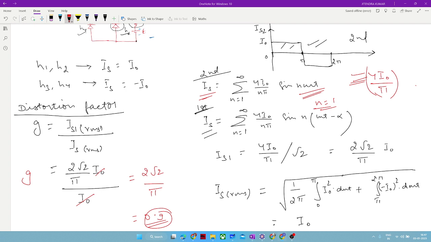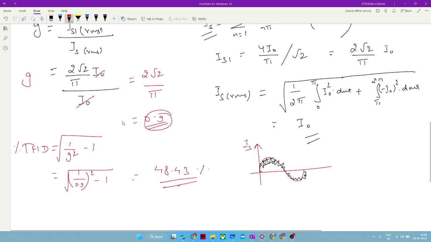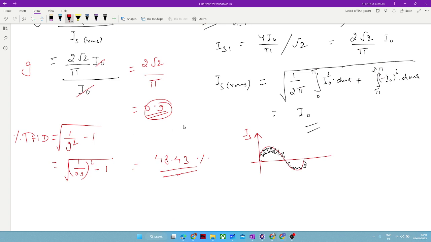It doesn't matter whether it is discontinuous or continuous. If it is discontinuous, your average V naught will get reduced, and consequently your I naught will get reduced. So whatever I naught will change, whether it is discontinuous or continuous, since V naught will change, and appropriately your I naught will be adjusted. So I hope I am able to convince this point. Okay, great, thanks.